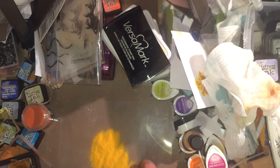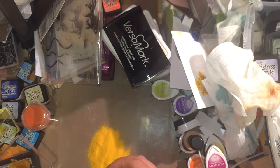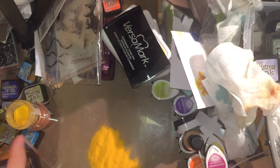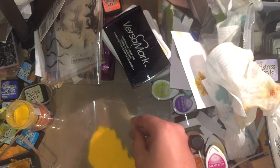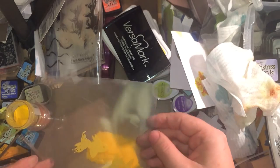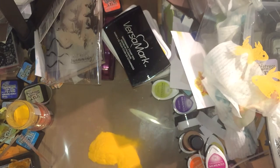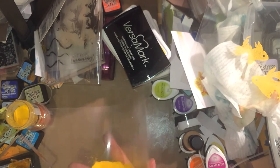It's a lovely powder because all of Wendy's powders are super fine, which I think is a real advantage of them. It makes them have an unusual kind of flowery texture, actually, if you're not used to working with super fine powders. Now, I've learned some tips for getting good images when you're working on acetate with embossing, so I'll share those with you.